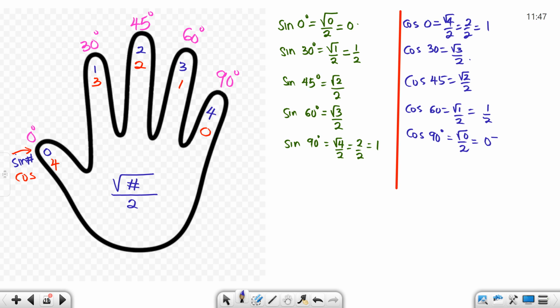Okay, let me show you another method quickly. That could be faster in the exam. You can use your hand anywhere you are if you forget the table. All right, let me show you, but it's just fun to show you can walk through your hand, right? It's quite nice.